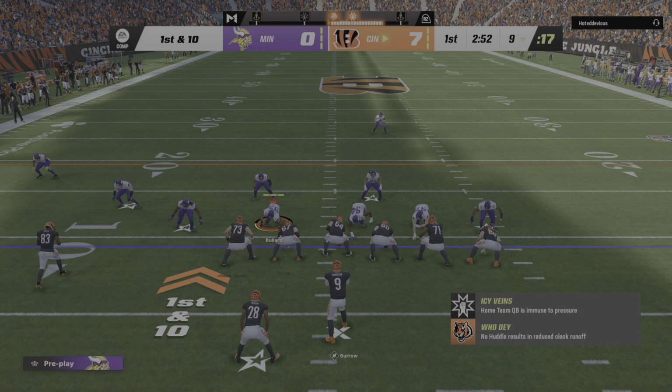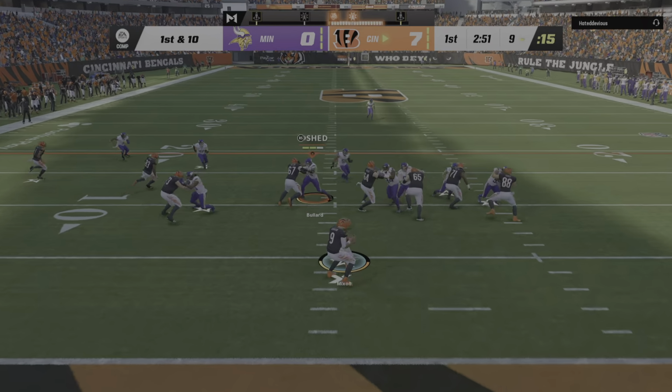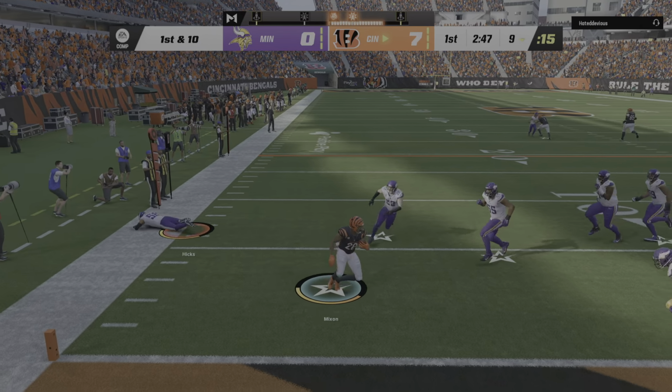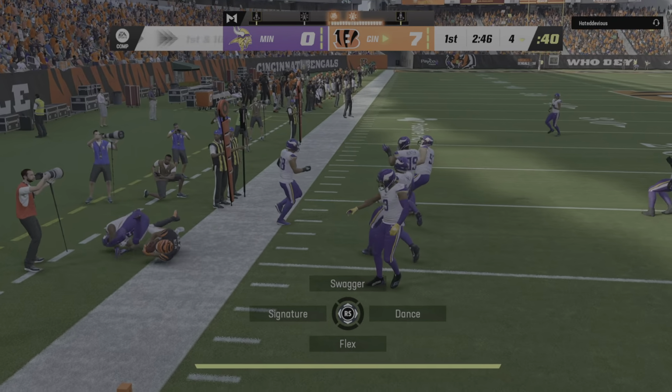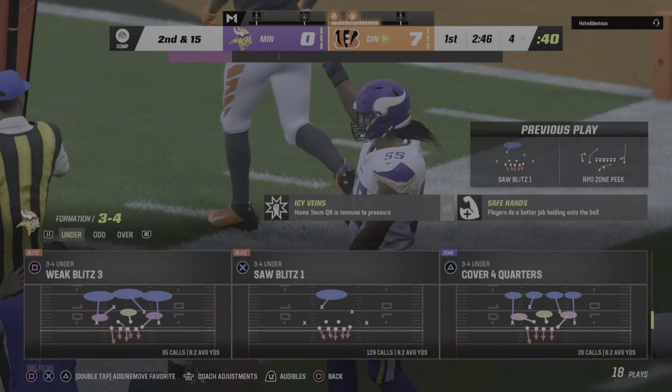The Bengals drive about to get going. They got the ball now following a big play, keeping the other guys out of the end zone. Now they'll start deep in their own territory, first and 10. Boy, the run on first down, a disaster as he's tackled well behind the line of scrimmage.